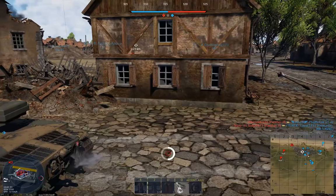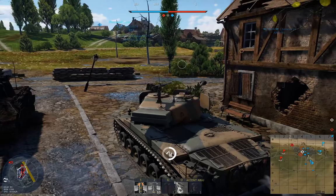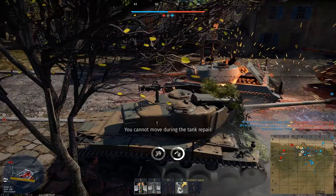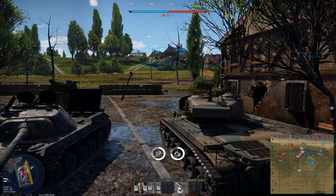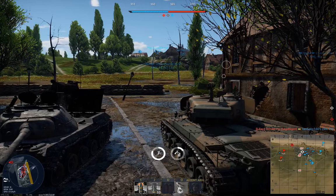Let me just go back here and repair. There we go. Oh, damn it. Nine. Oh, that was lucky. That was super lucky. Thank you, T-34, for covering my butt, or front for that matter.